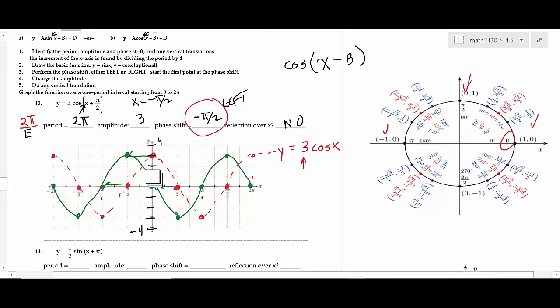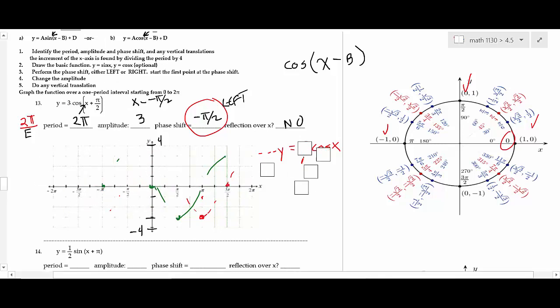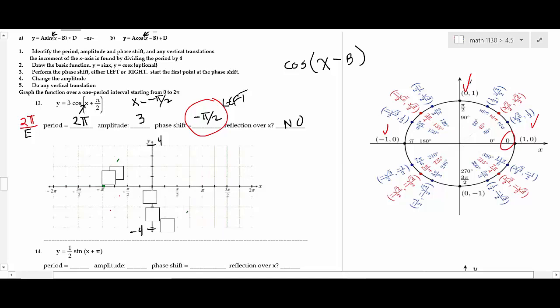So let me show you what you want to learn how to do, seriously, because you want to be able to get these graphs very fast and very efficiently. So if you remember, the cosine starts at its high point. If you just remember that, okay, it's a good idea to just start at your phase shift. So this is a good thing to write down. When you have a phase shift, that's where you should start, is at that particular point.